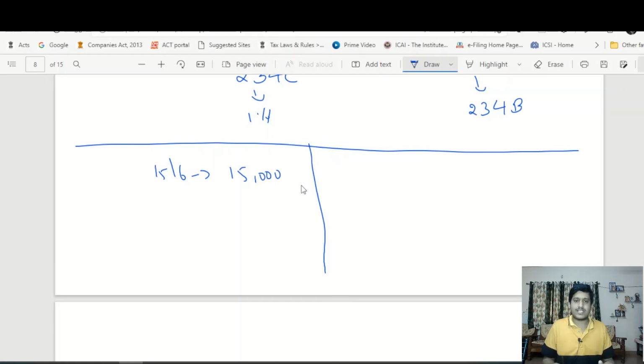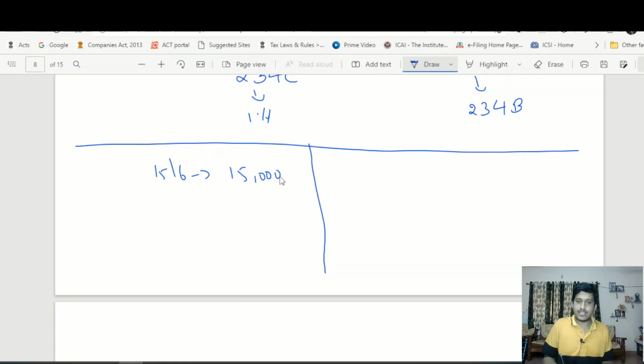Shortfall amount is nothing but the difference between the advance tax that should have been paid minus the advance tax that you have actually remitted. So if you have not remitted anything, the shortfall amount is the actual advance tax liability, which is 15,000. Let us say if you have remitted 10,000 rupees, then the shortfall amount is 5,000. On the 5,000 rupees, the interest at the rate of 1% will be charged.